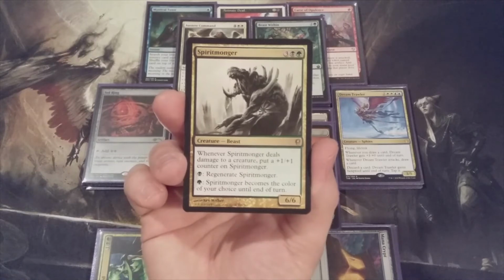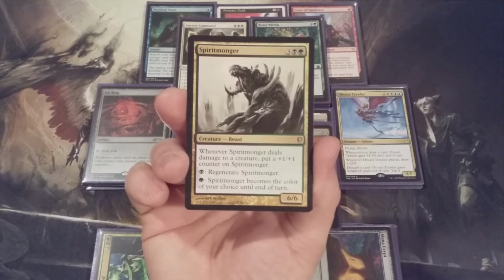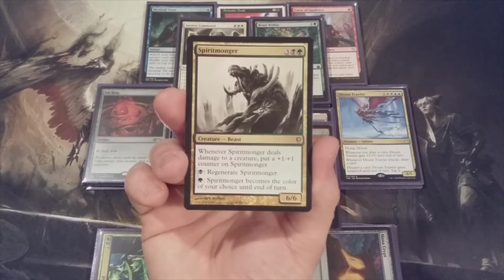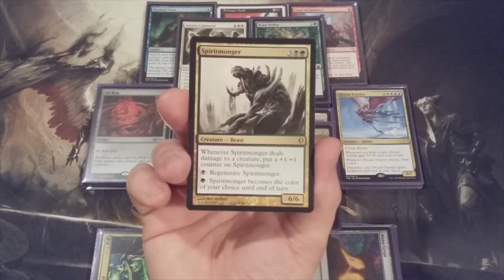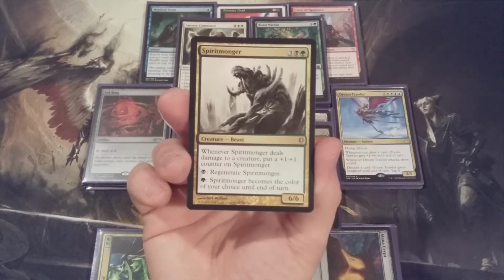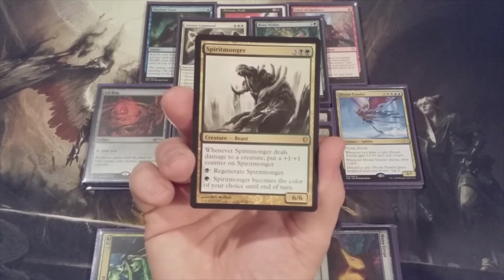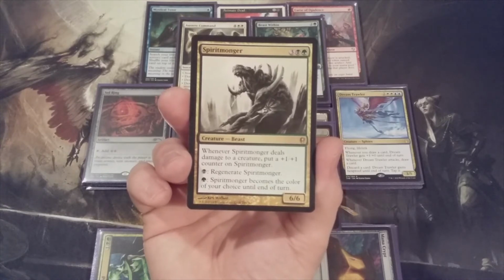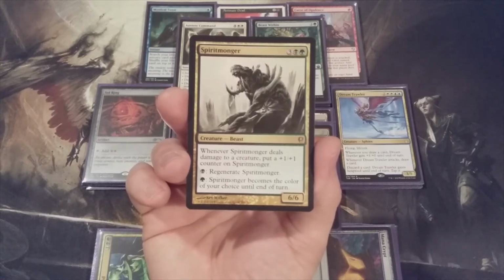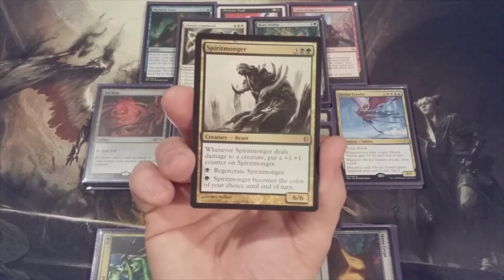So although there is some built-in versatility with becoming a different color until end of turn, I think the 6/6 getting bigger and bigger and bigger with every creature it deals damage with, and the option of regenerating it as well, I think Spiritmonger provides a greater sense of maybe not fear, but a greater sense of our opponents having to worry about this a lot, in damaging them, more so than a Pernicious Deed, because a Pernicious Deed is also going to hurt us. So I think in the long run, a Spiritmonger has more practicality in trying to bring down the life totals of our opponents than the Pernicious Deed.